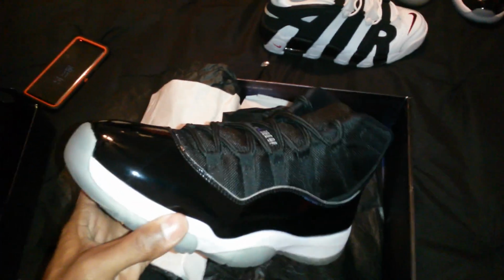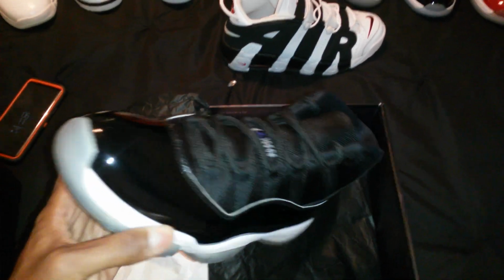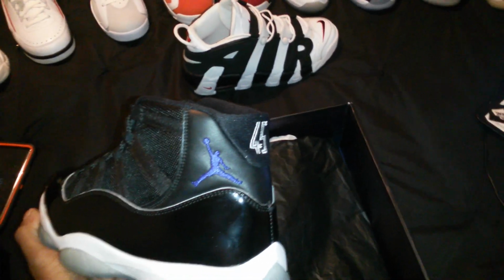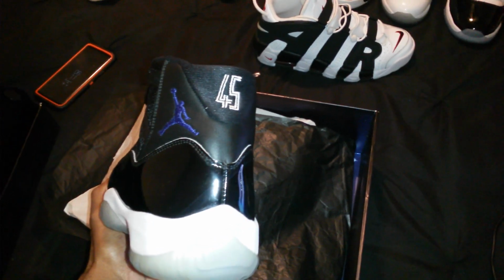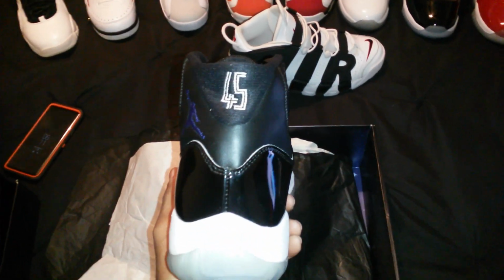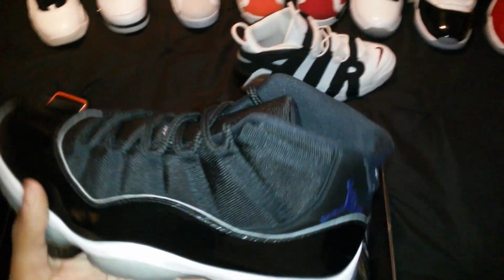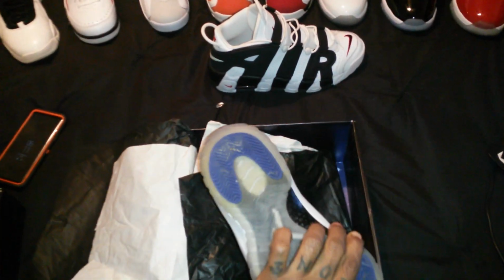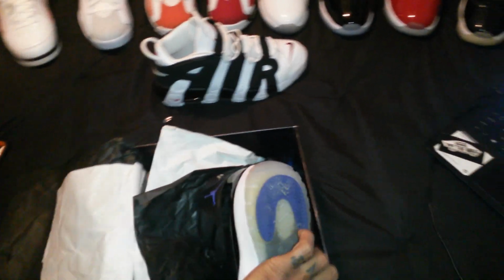Listen, this is what you can't do. You can't remaster a shoe and change key components of the shoe that made it what it is. So the 2009, that was the last true Space Jam that we got, correct? Okay. So 2016, they gave us these. Okay, they put a 45 on the back. The Jumpman is in Concord colorway. The bottom is in Concord colorway with a white Jumpman right here.